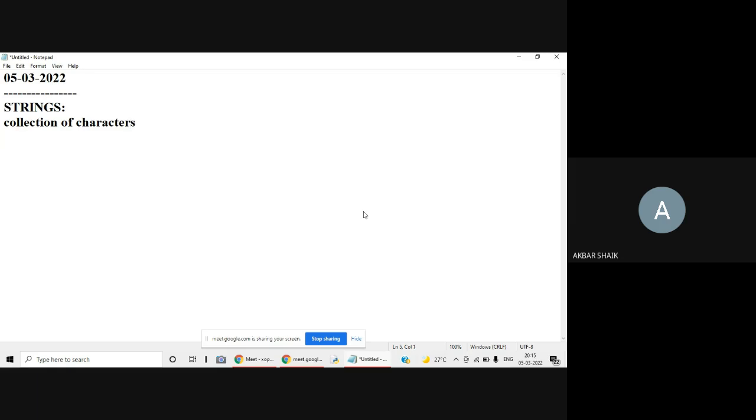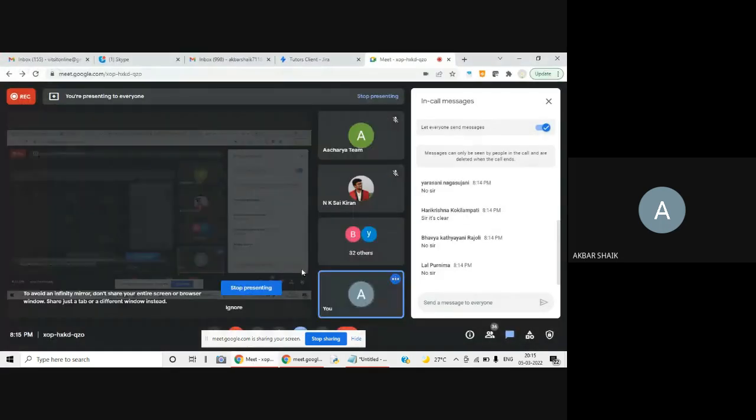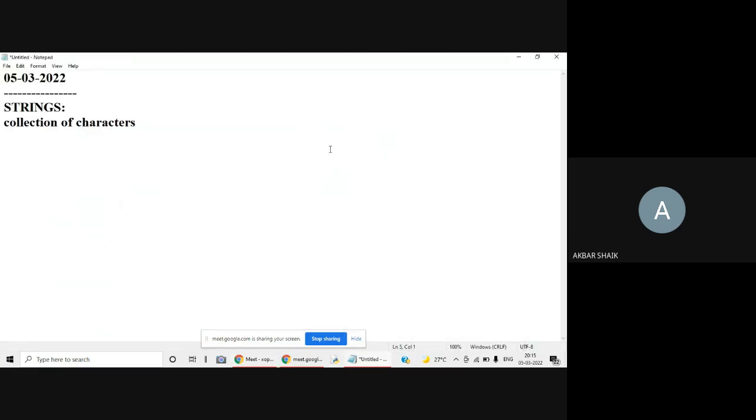Okay. So already, if you remember, we discussed that a string is represented using a double quote or single quote. You can use a single quote to represent a string, or you can use a double quote. So in Python you can use either a single quote or a double quote to represent a string. What type of operations can you do on a string?